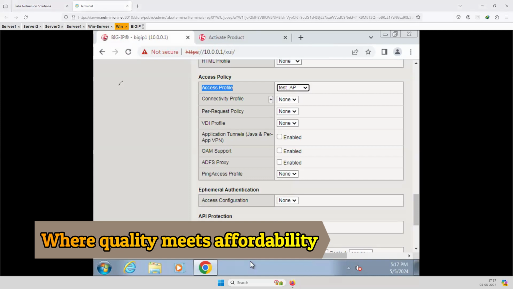Number one, your virtual server type should be HTTPS. That is one thing. And number two, on the virtual server, you need to configure an HTTP profile.